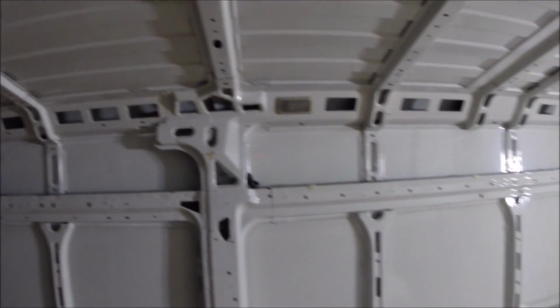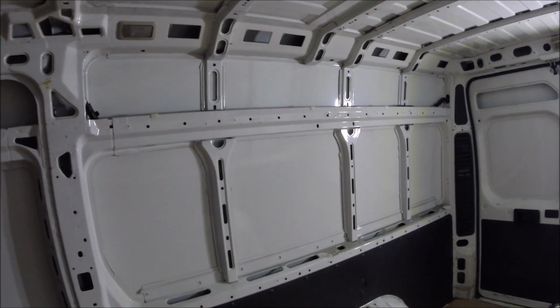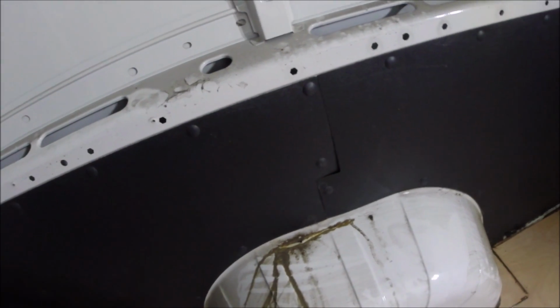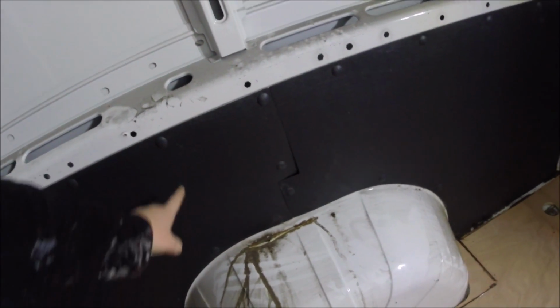So yeah, she was used for gardening previously, so it's a little bit dirty. There's holes in the wheel arch there and there that are probably from the original ply lining set. Obviously this one's all nice and spanky, but it's all still going to be ripped out. So seal them, make sure that it is leaking from there and not from behind there or anything, but it doesn't look like it's tracking from anywhere else other than that hole.